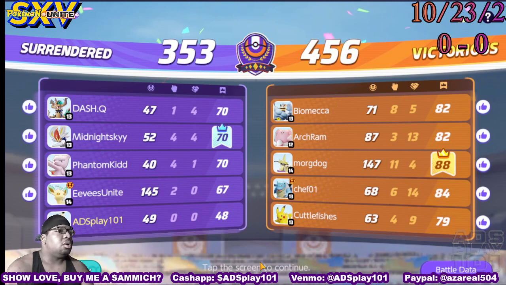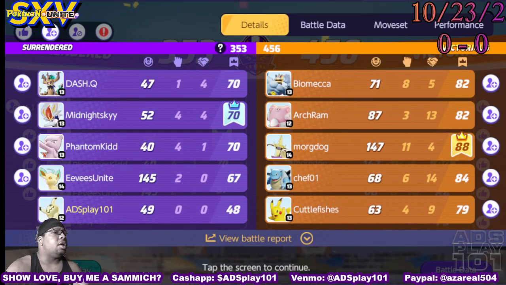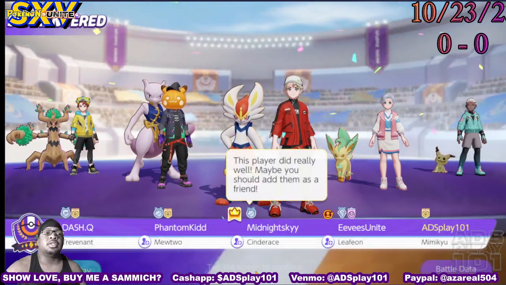We lost. Wait a minute, didn't we just get the damn Rayquaza? Surrender. I don't even know if I should have thumbs-upped them. This is stupid. Bro, there was no need to surrender. We just got the goddamn thing. You know what? I ain't trying to be dealing with these damn people. Everybody getting blocked. Fuck that shit. There was no reason to surrender there.